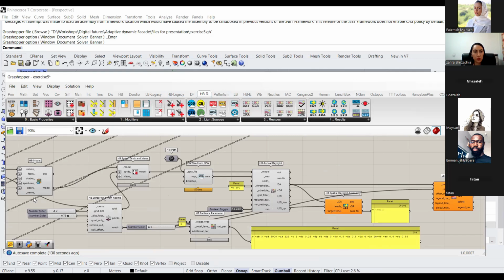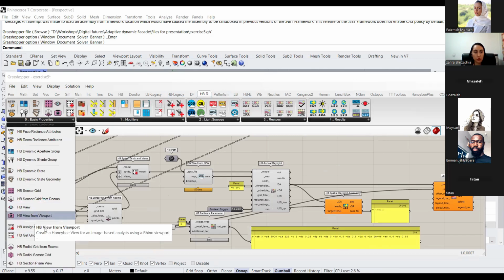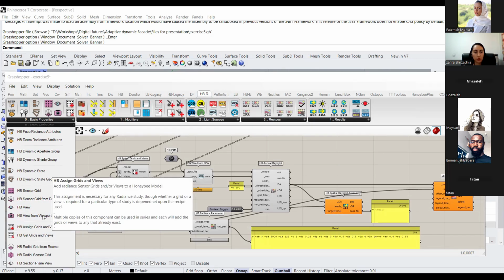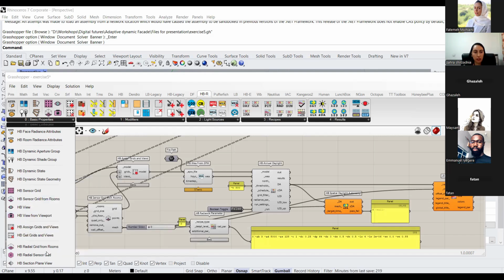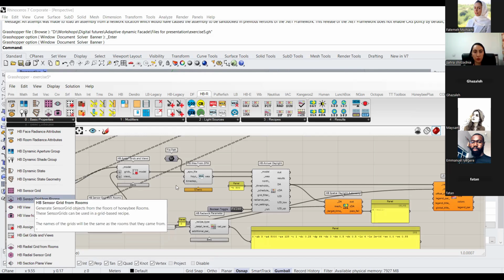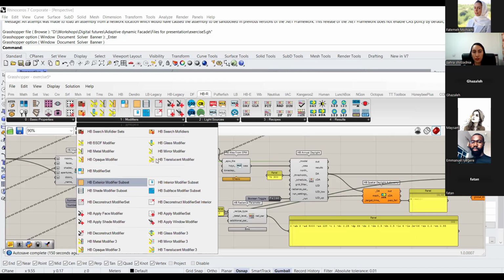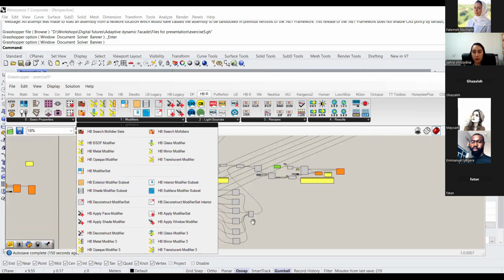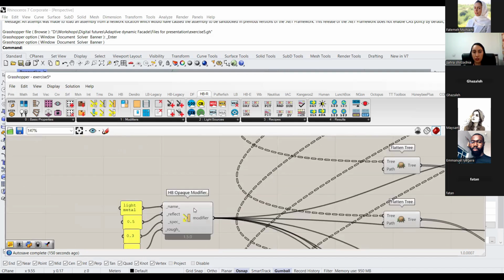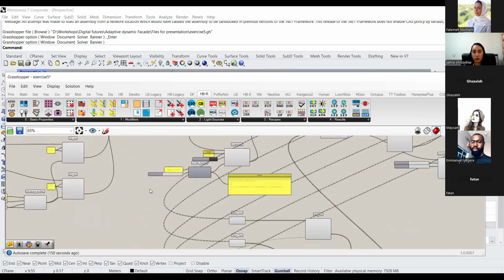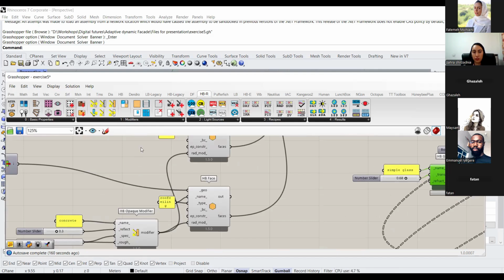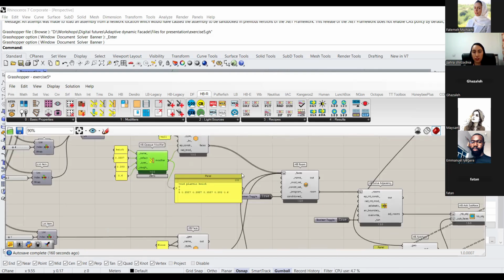So respectively, we use basic properties. For example, we use HB assign gradient views, and then we use HB sensor grid from room. So these are extracted from the first tab, and then for modifiers, we use this tab. As in the picture, these tabs I mentioned about the material, we use material and this material.